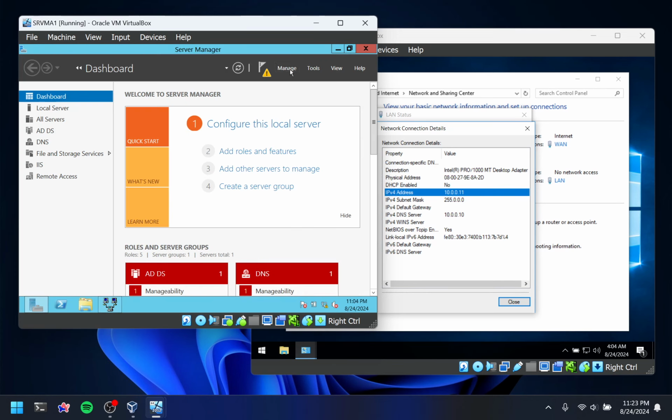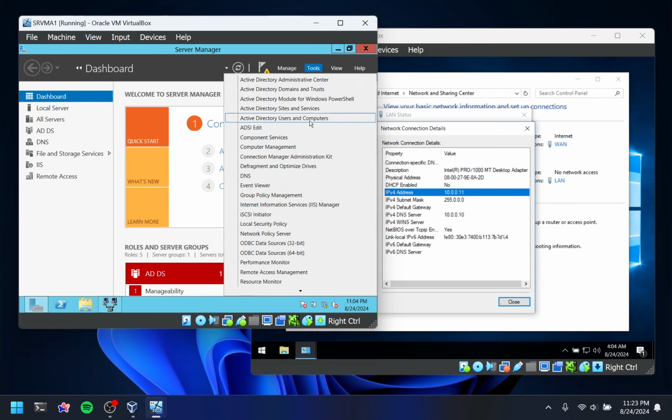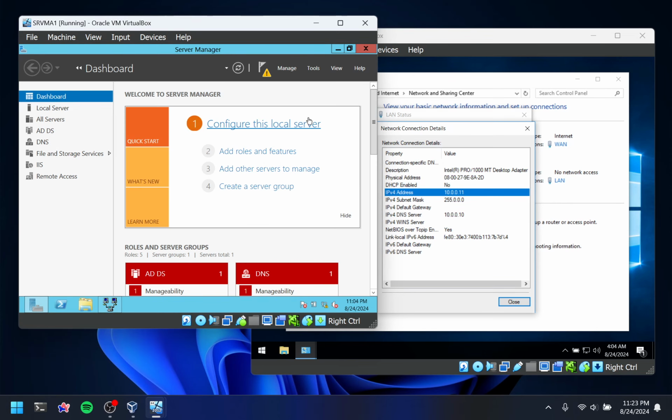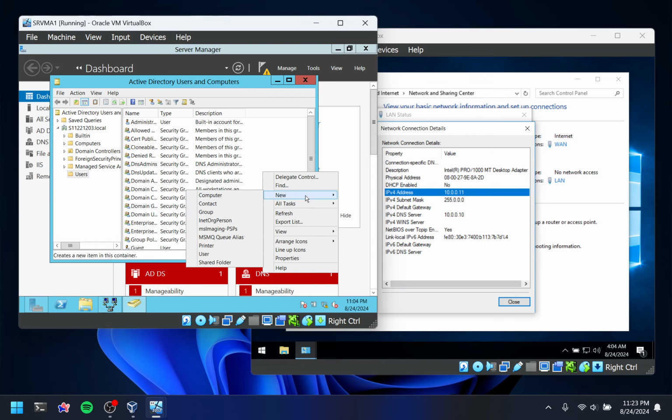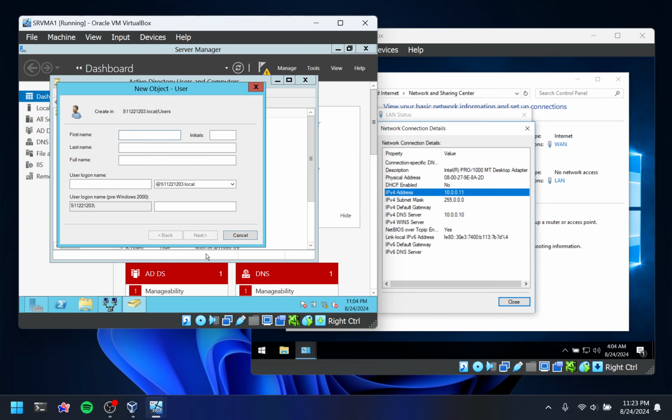We will now try to connect to it using our client machine. Before we try to connect, we will create a special user just to test the VPN services. As before, we will go to the manage computers and users and we'll create a new user. We will give it a generic name like VPN user and then give it a password as well. After we have created the user, we can go back to our client machine.